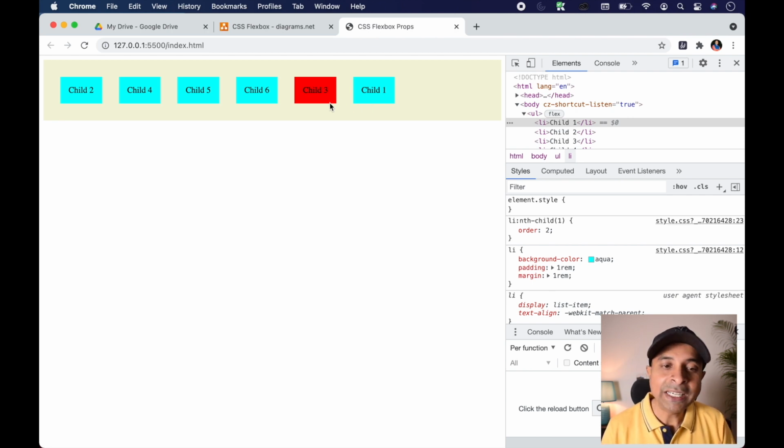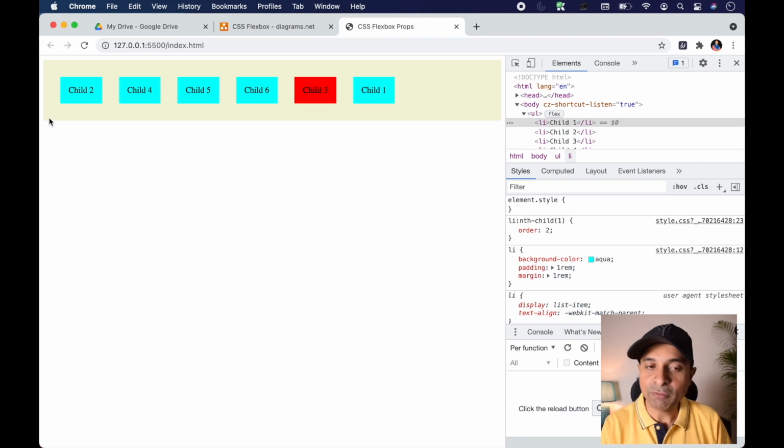So there is a normal order which is followed inside the Flexbox container. And when we specifically give the order property to any item or child inside the container, it takes that child out of the basic order of your Flexbox container, and it moves into its own specific order.